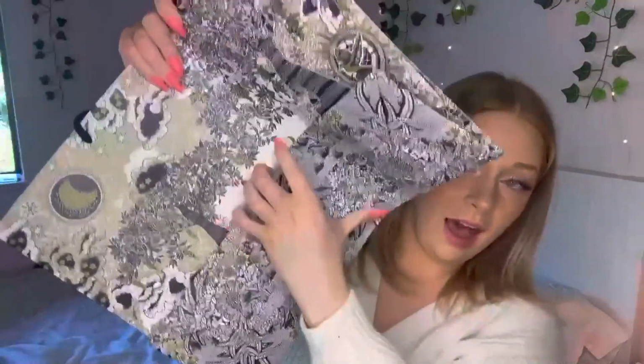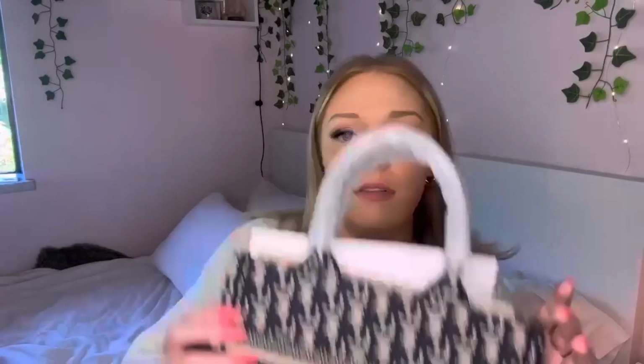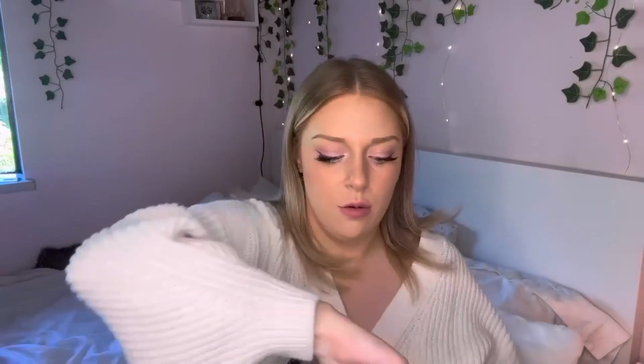It also came with a legit bag. Like, hi, I just went to the Dior store and now I have a big Dior bag. So do with this what you will. It did come with that, which is great. Came with the receipts of authenticity. I don't even know why I'm showing this because it's not real. I haven't even unpacked this bag yet because I wanted to show you right away.